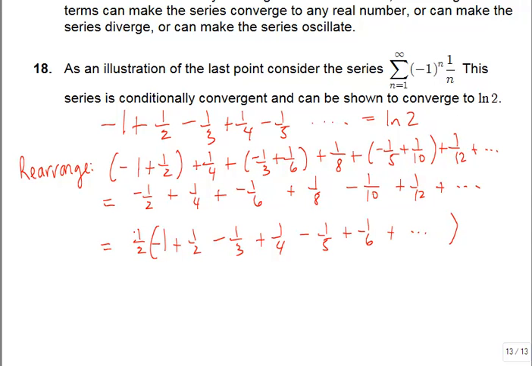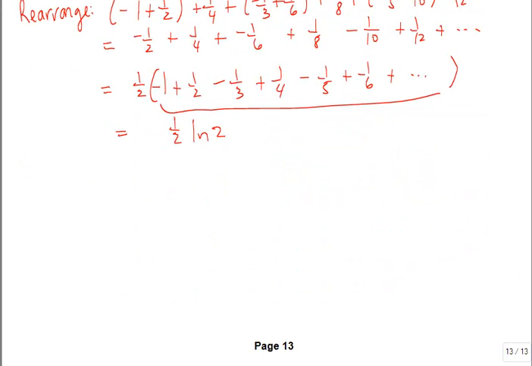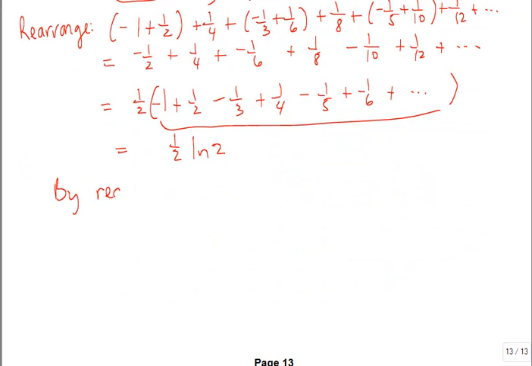So if I pull that 1/2 out, look at what we ended up with here: the exact same sum that we started with, which we said was equal to the ln of 2. But I factored out a 1/2 to get that. So that means this sum, which we are supposed to know is equal to ln of 2, is also equal to 1/2 of ln of 2. So by rearranging the terms and regrouping them in a clever way, we got half of the original sum.